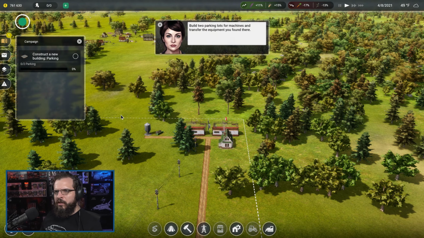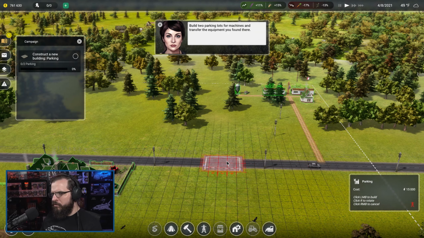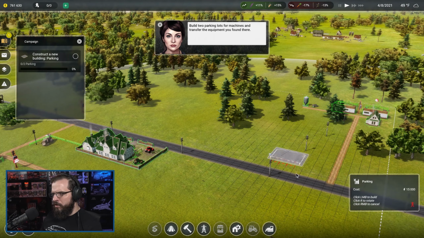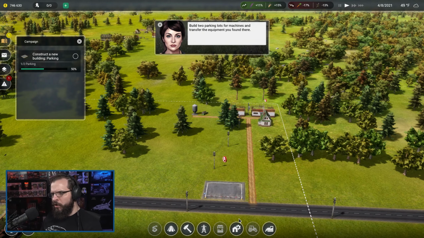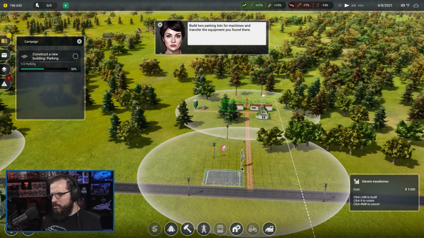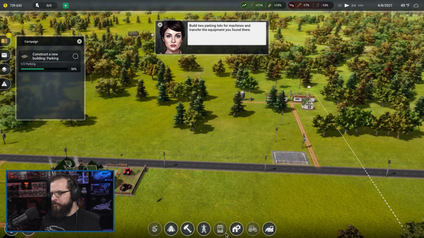Nice. Construct a new building, parking lot. This doesn't really matter where we put this. I'm just gonna put it over here, on this side of things, kind of up near that, but it's still going to cover all the stuff over there as well, I think. Do that. Sounds good. Oh, and you need electricity as well. I guess I could have put it in a different spot so I didn't have to do another one of these, but that is okay. All right, there we go. All connected. Build two parking lots. Oh, two parking lots. Okay.